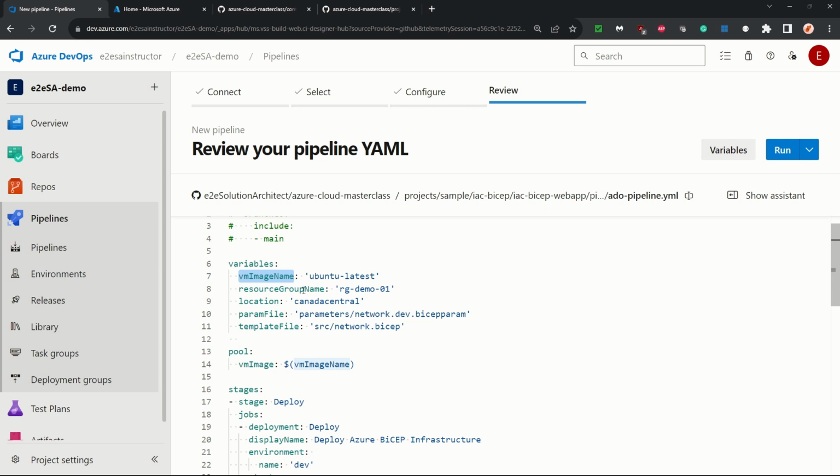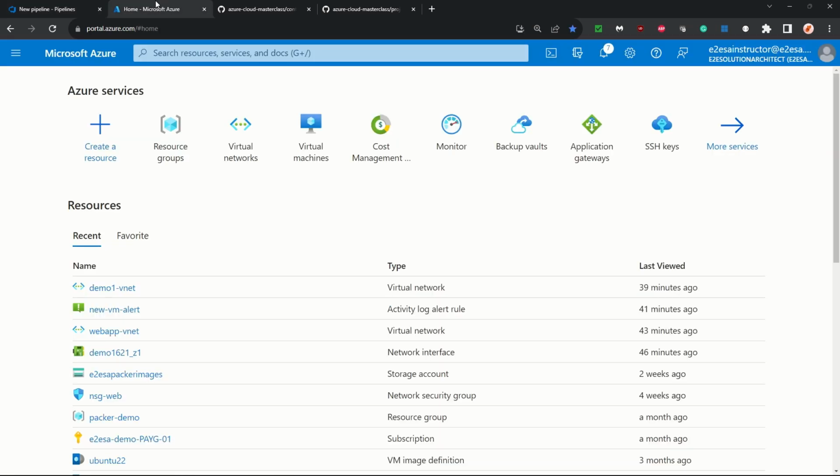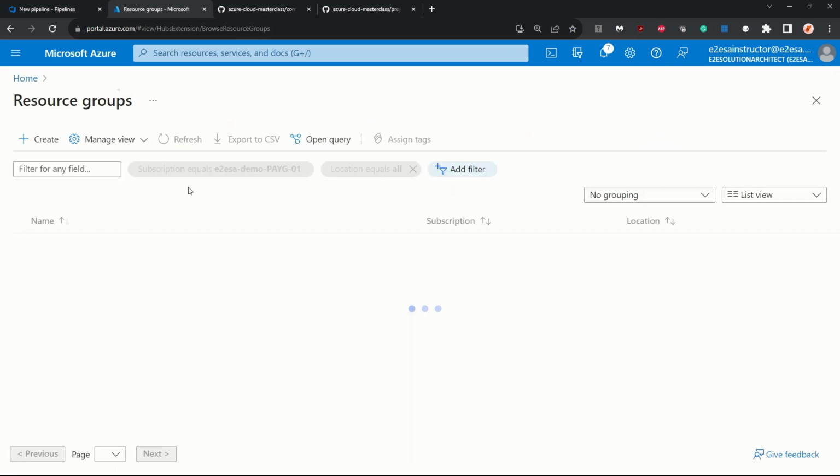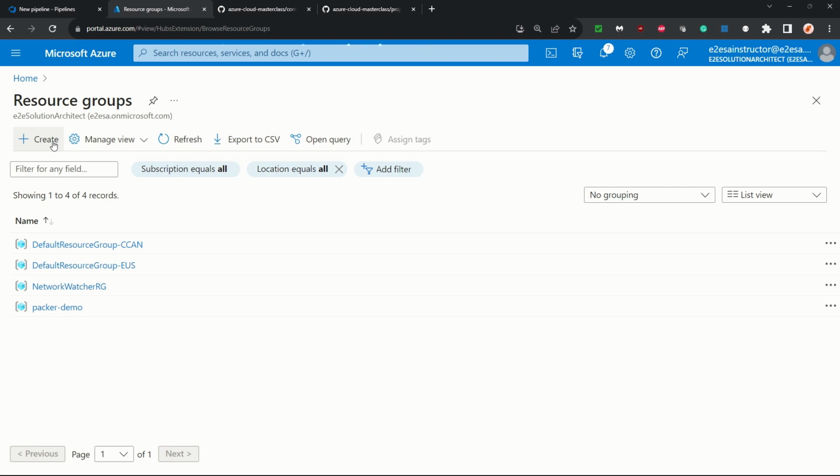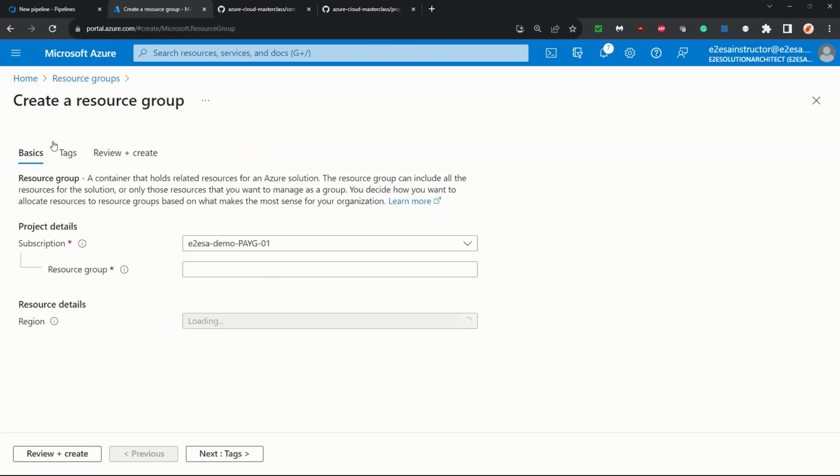Next is the resource group name. Resource group name is any existing resource group name. I have come to portal.azure.com, basically the Azure portal. If I click on resource groups, you see that you will get a list of resources created over here. Let me do one thing for this demo purpose. Let me create one resource group, and a resource group, you know, is a logical group of multiple resources. You bucket multiple related resources together.